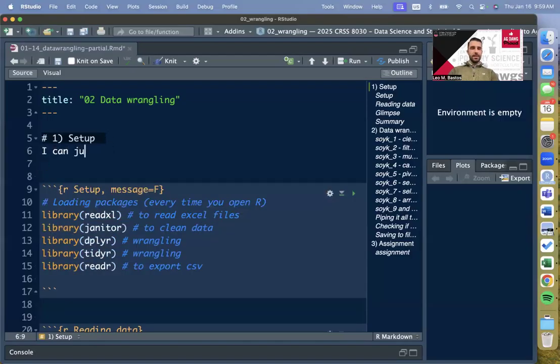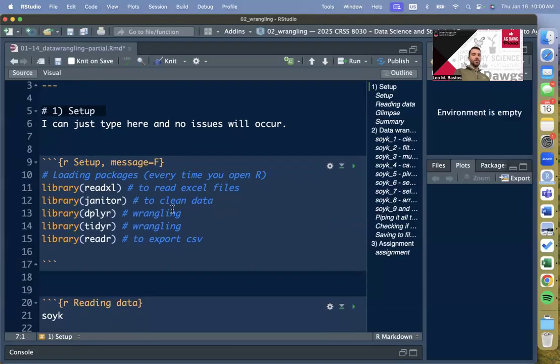Like I can just type here and no issues will occur when I run the code. This is just plain text. You can use Markdown syntax here. If you don't know what that is yet, don't worry. But if you know what that is, you can use Markdown outside here. Think of being outside of a chunk as kind of like being in your Word file, right? You can just write normally. Then we have the chunks.